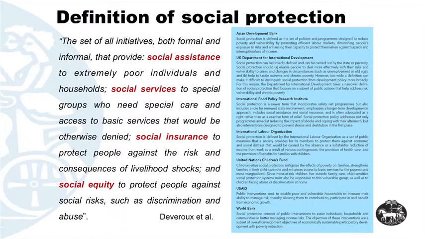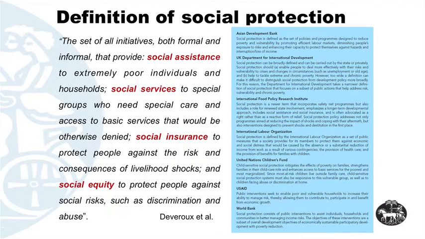But what is social protection? In case you're not familiar with this concept, social protection is indeed a very broad container, and there is still no clear consensus about what should really fit into this broad bucket. A number of definitions have been provided, but for us, a good working definition is the one provided by De Verhoek, according to whom social protection is a number of initiatives including social assistance, social services, social insurance, and social equity that are provided to people living in extreme poverty in order to move them out of extreme poverty and protect them from catastrophic and future shocks.